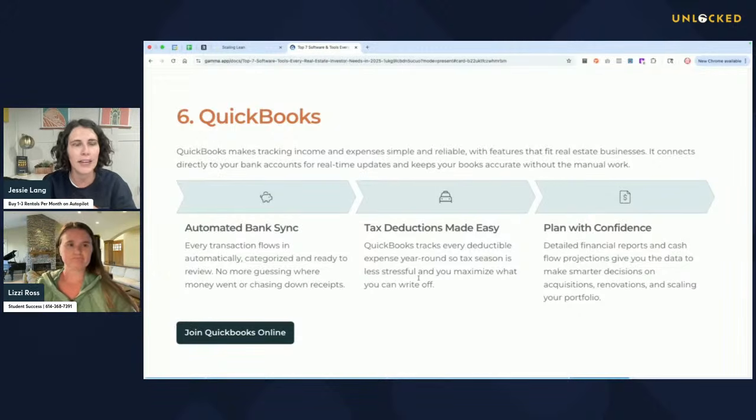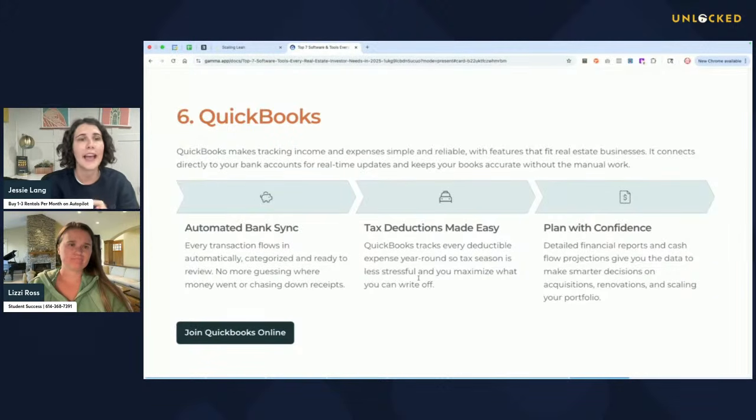So automated bank syncing, like I said, you attach your credit cards, you attach your bank accounts. It pulls everything in. You can create rules, so you can class every transaction to a property. You don't need a spreadsheet that's like, I spent $21.15 at the Home Depot on this date for this property. And I know people do that because I started doing that. You don't have to do that. It's so automated. And remember, we're here to buy back our time, right?